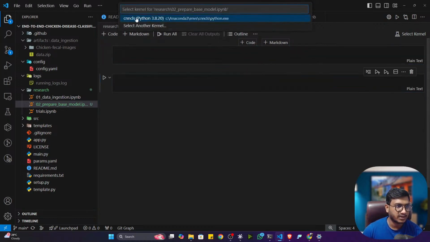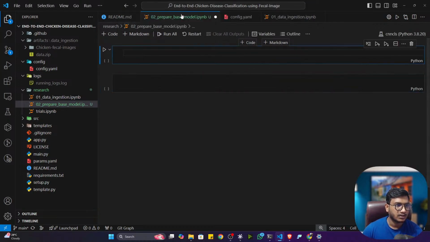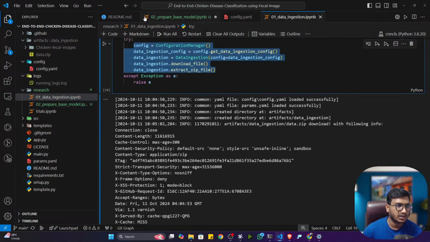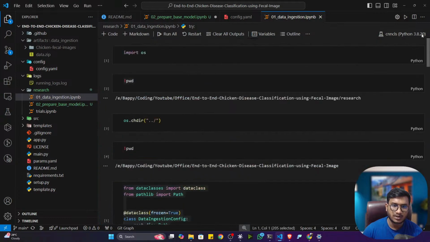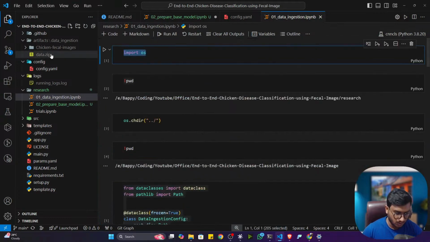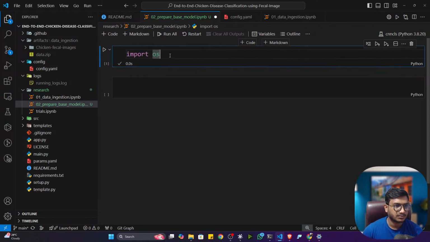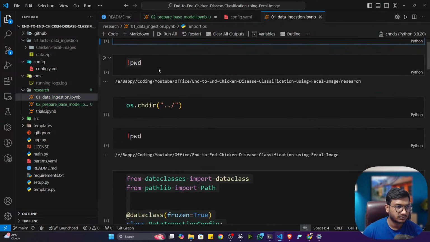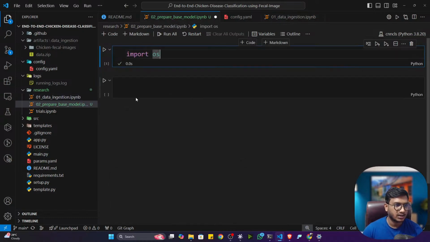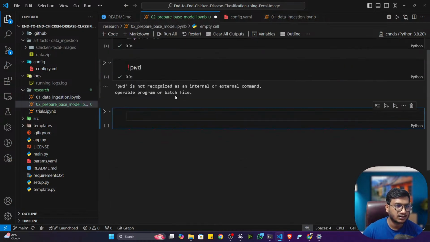First of all, let me select my kernel. Then I'll execute the same code, I think you remember, just to get back to my project working directory. So let's copy it and execute it. If I show you my project working directory, you can see I'm inside the resource folder.